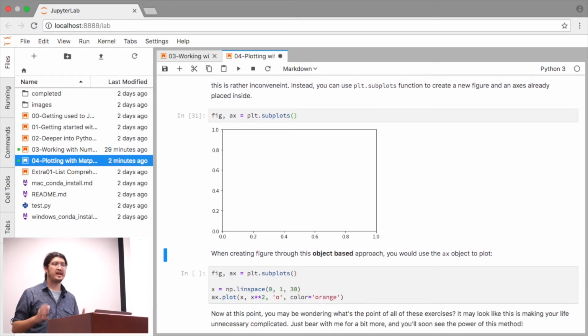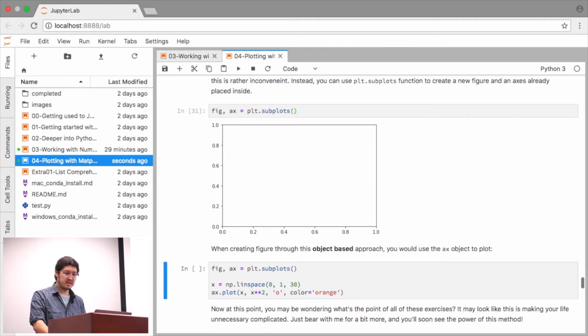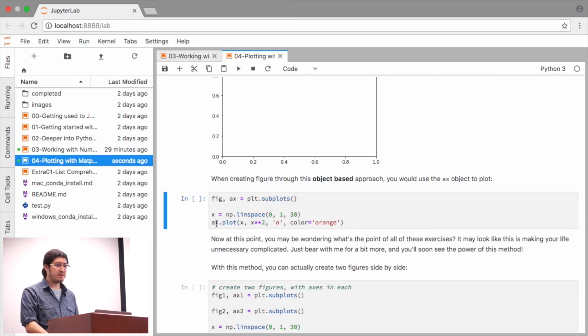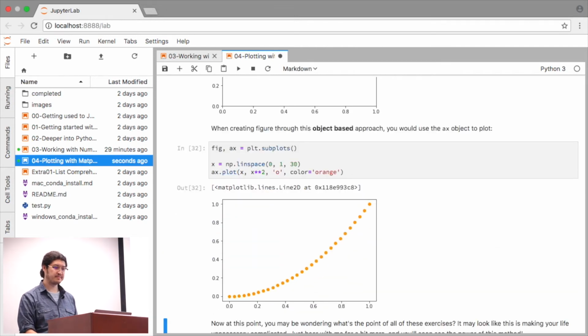Finally, when you have an axis object, you actually can use that to do plotting inside. So instead of using plt.plot, which implicitly creates a figure if it doesn't exist, and implicitly creates an axis if it didn't exist, and then starts plotting into them, you're here being much more specific that you want to plot into that axis object by using ax and methods on it. So here I create a fig and ax with the subplots. And then now I have a data point for x, and I'm using the axis plot method to plot a line inside of that axis. Okay. Ultimately speaking, you just achieve what you would achieve with plt.plot x squared.